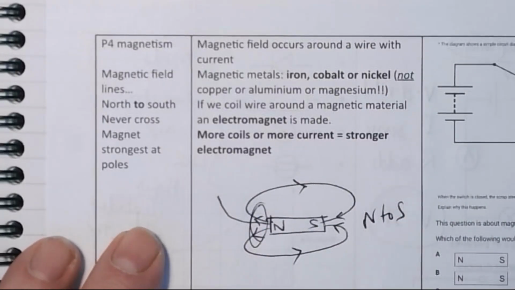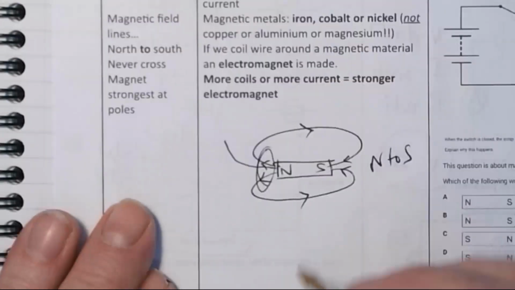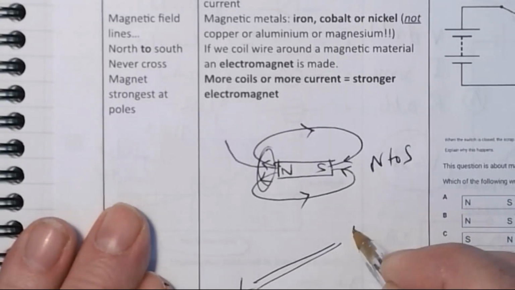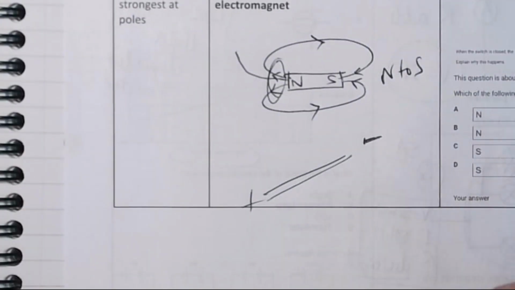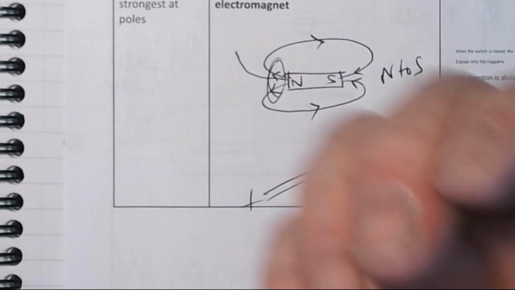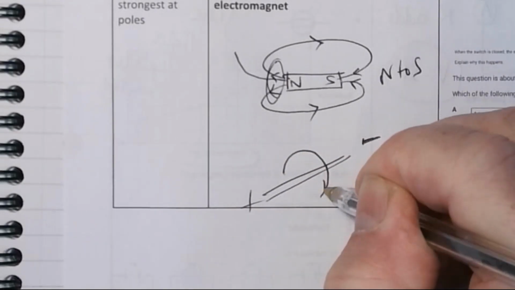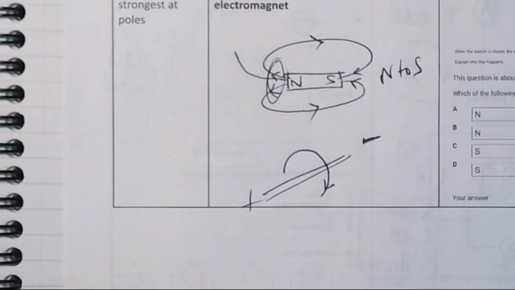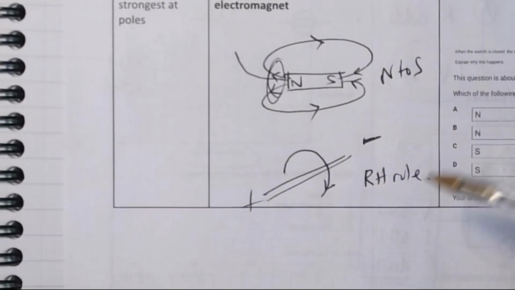Okay, we can also make magnetic fields with a current through a wire. Okay, so if we have a wire and we put a current through it, current always goes positive to negative. You need to know that there's going to be a field around that wire. I can use the right hand rule, thumb in the direction of the current, fingers wrapped around, tell me that the field is going to be going that way around that wire. Okay, so you might want to revise the right hand rule. Just know that there's a field around that wire.